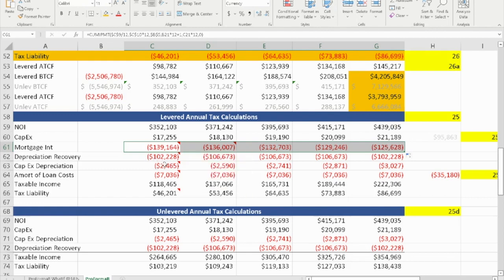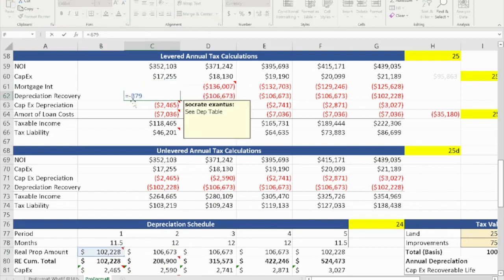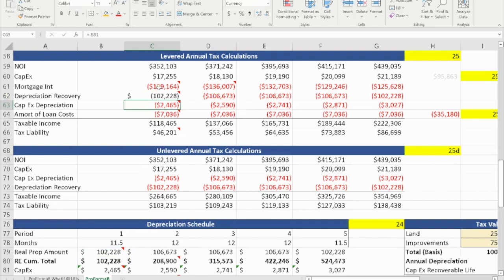And the depreciation recovery, we've done this already. We're just going to reference the cell down here. If you recall, we did the depreciation recovery for year 1 through 5. The only difference is that since this is getting us credit, or we need to deduct it, we're going to make that number negative by simply adding a negative sign in front of it. So equal negative the depreciation for that property. You should have 102,000 for year 1, and if you drag it across, you have the 102,000 for year 5, as you can see here.